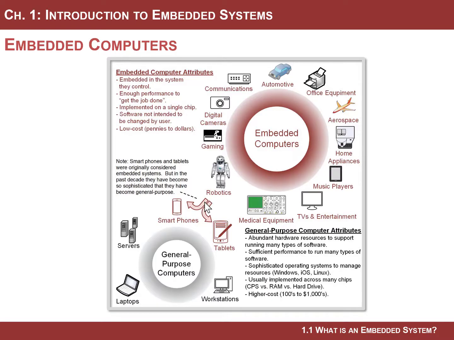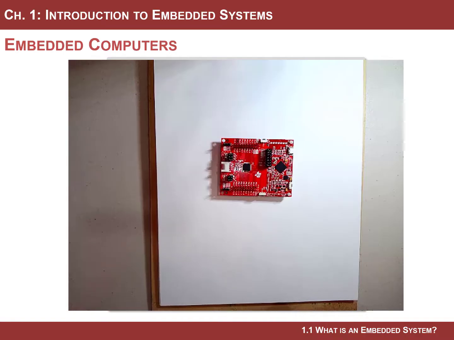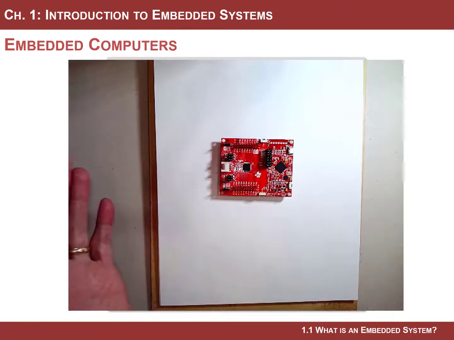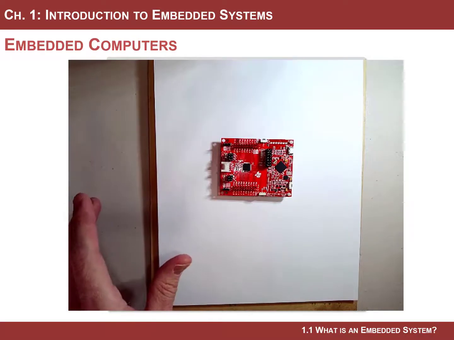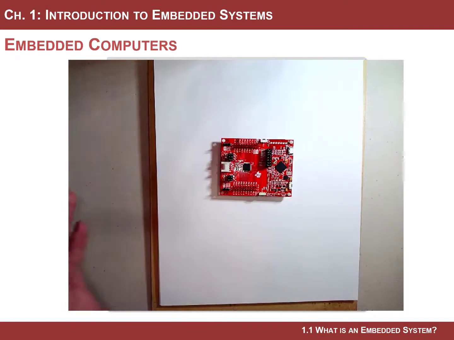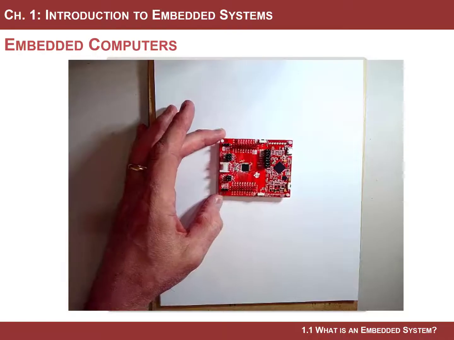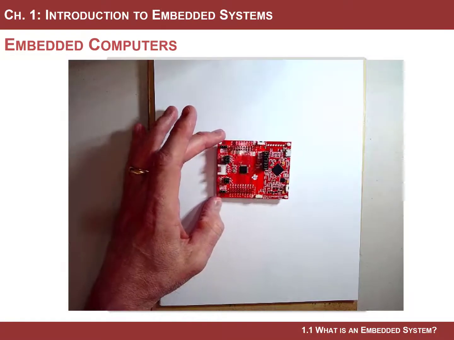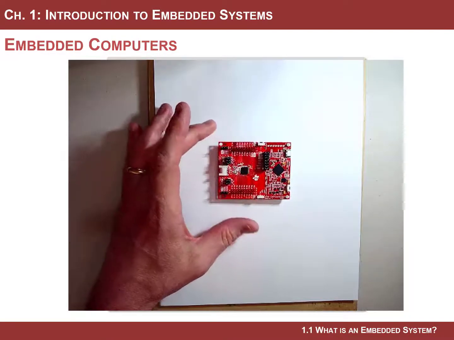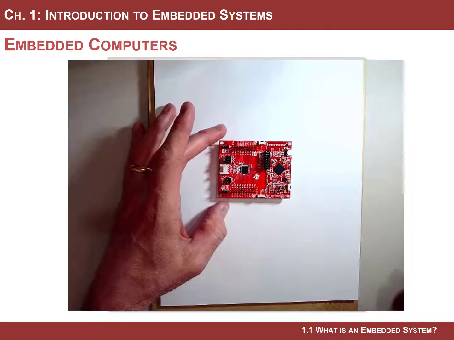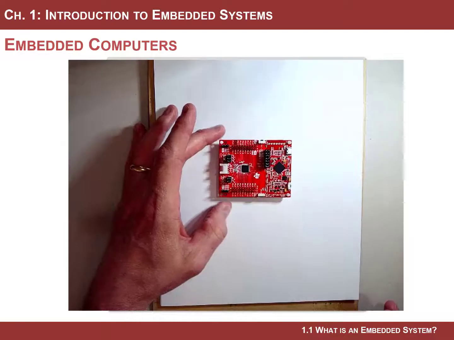To wrap this up — if we want to learn about computers, why do we start with embedded computers? In education, we start with embedded computers because they're cheap, so every student can have one and learn to program it. When you learn about the hardware, you're at a very low level — moving information in and out of memory, moving it to the I/O — so you gain an understanding of how a computer works at the embedded system scale. You learn about the low-level hardware, you get to interact with it, and you walk away with knowledge about how a computer works and how to design an embedded system — a tangible skill.